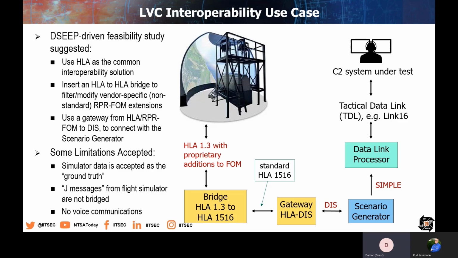So by applying the DSEEP analysis that we referred to earlier, a feasibility study of this system suggested that if HLA were used as the common interoperability solution, it would provide the common architecture to bring these systems together. And we could insert an HLA to HLA bridge to connect to the older system that had not been kept up to date. And then we could use a gateway going from the HLA Reaper-FOM standard environment to the DIS environment so that we could connect with the scenario generator. So multiple translations going on there, but that all seems to work.